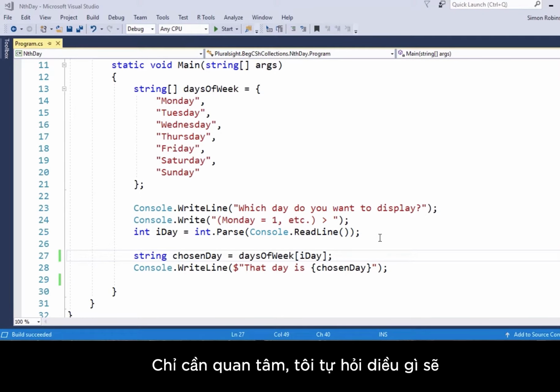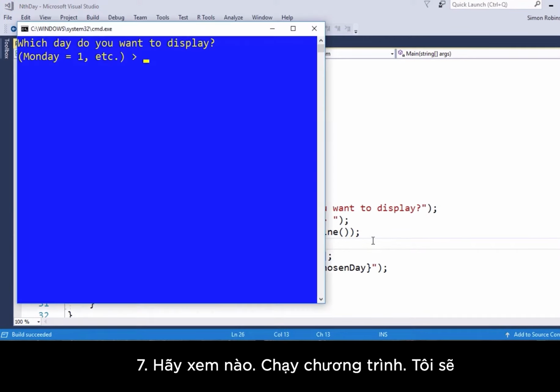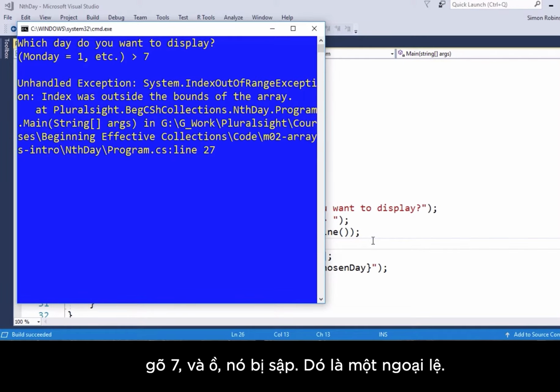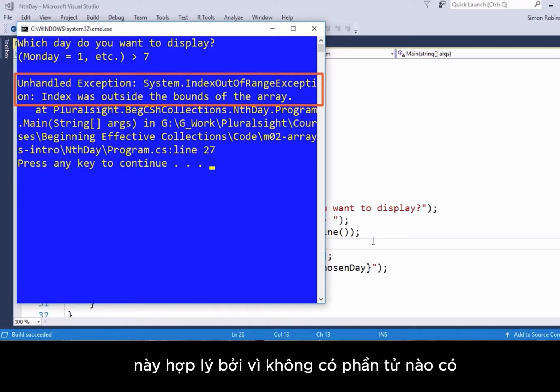Just out of interest, I wonder what would happen if I did ask for the element with index 7. Let's see. Run the program. I'll type 7 and, oh, it's crashed. It's thrown an exception. Index was outside the bounds of the array, which makes sense because there is no element with index 7 in this array.